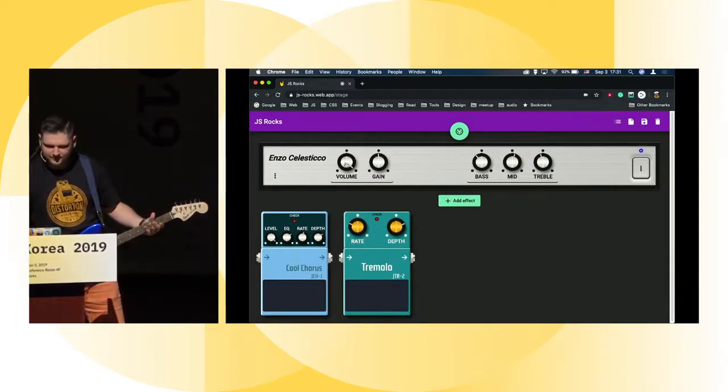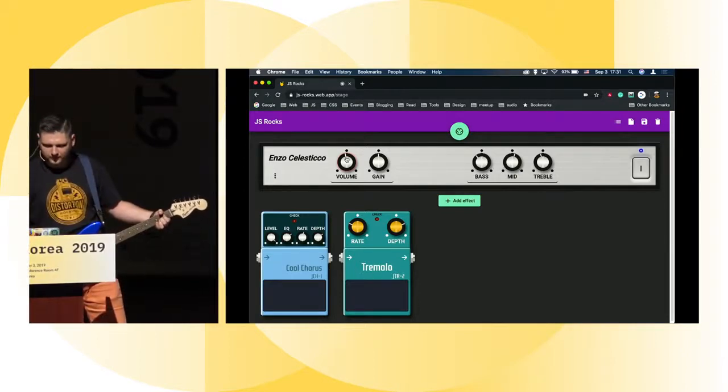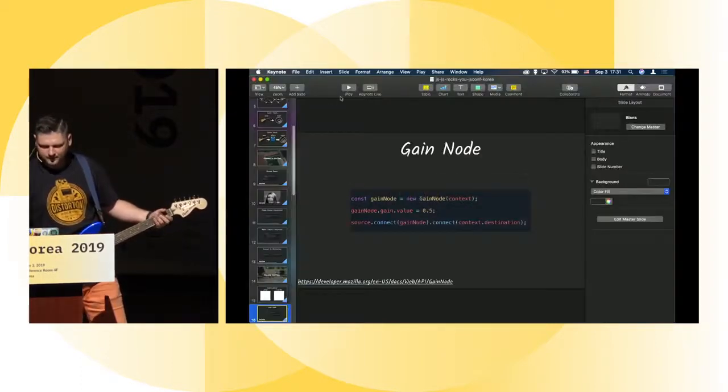And I have this master volume control. So now it's a value of 1, and I can reduce it, or even mute it, completely no sound, and come back to 1. Okay, let me switch to the slides again.